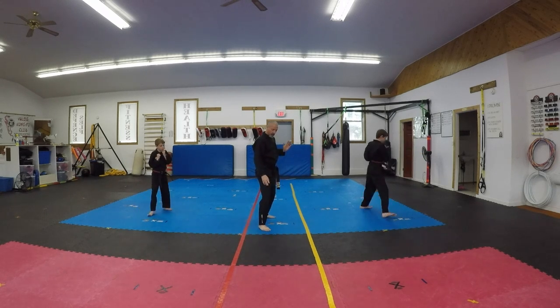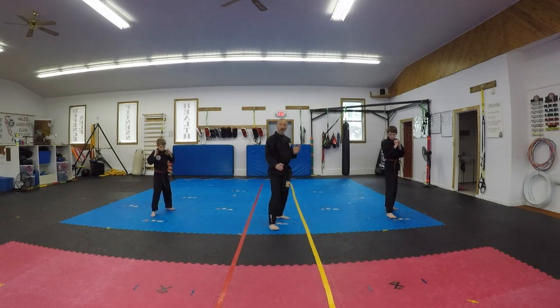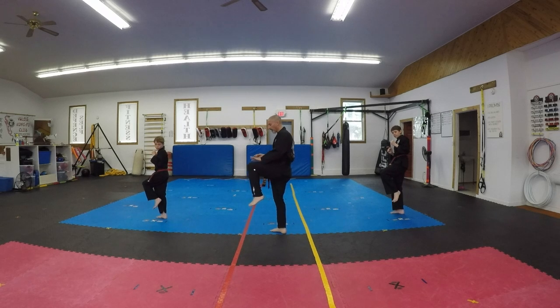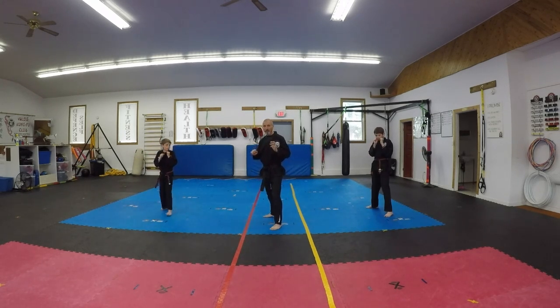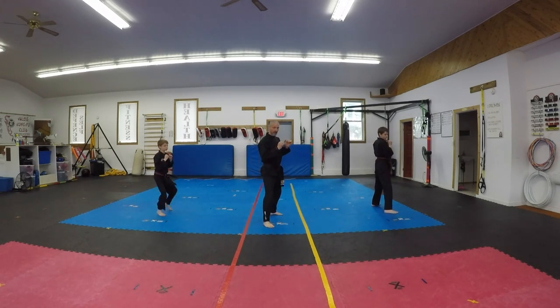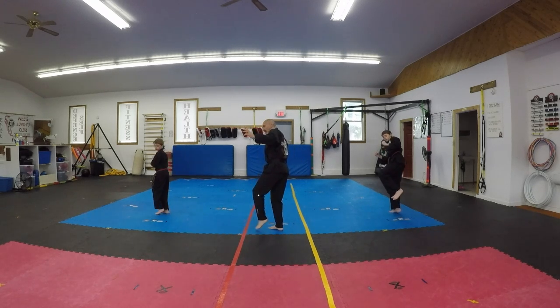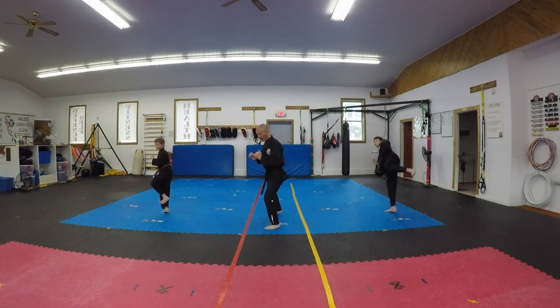And now, the tricky part is the foot that kicks is now going to be in the lead, okay? So we're switching stances each time. So, now I push off my back leg, turn, so I'm about 3/4 of the way, knee up, inside of the knee down, and foot up, back. Okay, so again, back leg, and then we're going to turn, kick, and then back. All right, push up, turn, and right here, this is that 3/4 turn. Now my knee comes up, my foot goes out.